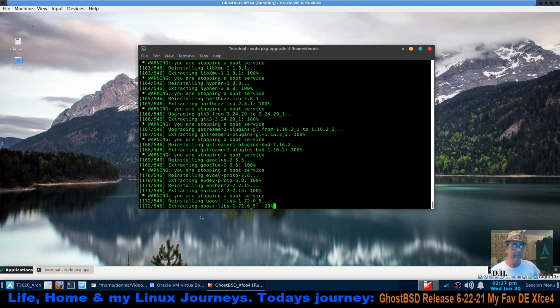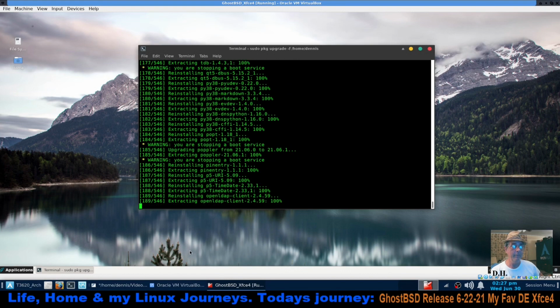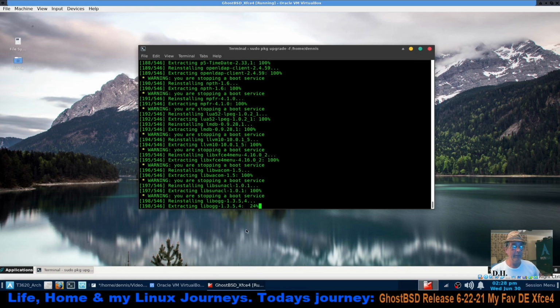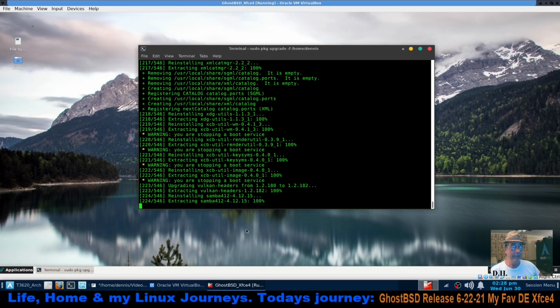It's going too fast for me to try to stop one and highlight it. Yep, right here. Right there, stopping a boot service. So I'm thinking it's stopping it so it can replace it, and then it's reinstalling it and enabling it again. I hope so.